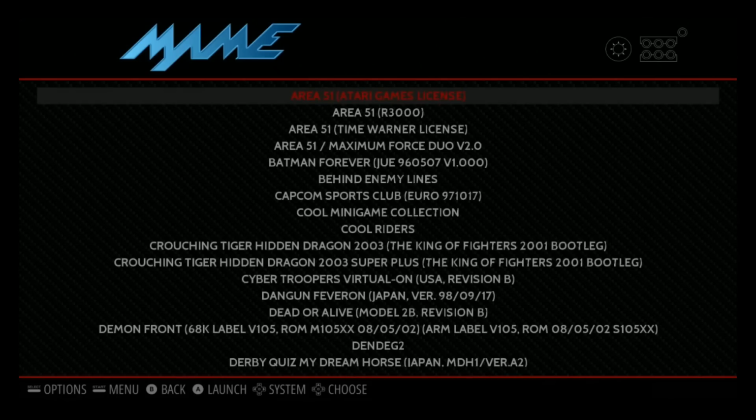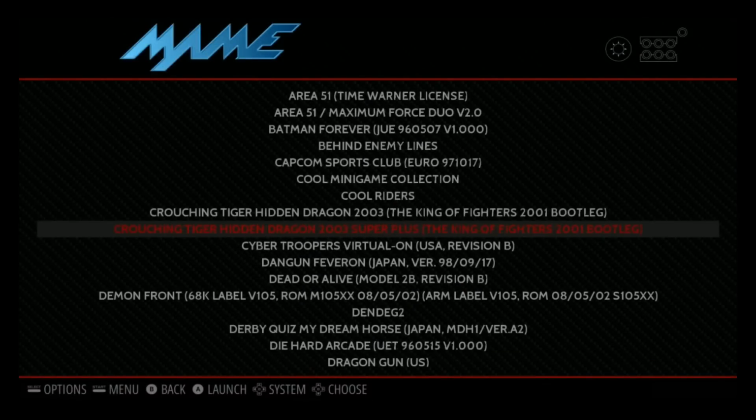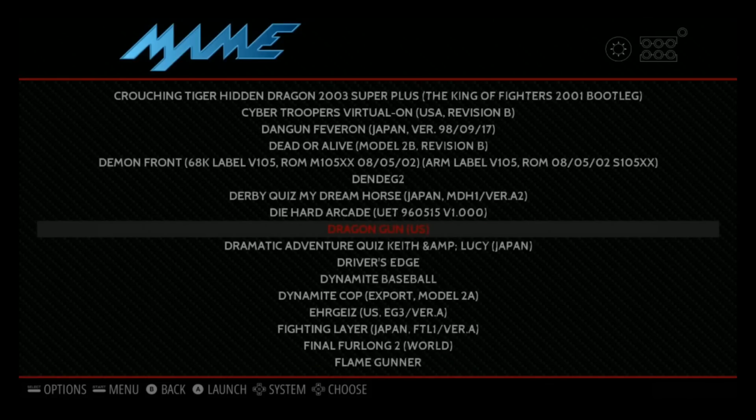So there you have it. A lot of these games still don't work, and some of them work in some systems or some MAMEs, and some of them don't. Some of them work better in the Final Burn Alpha emulator. I do like the options and all the display changes and all the other things that I figured out along the way. So I think it's in the right direction, and I think it'll only get better.